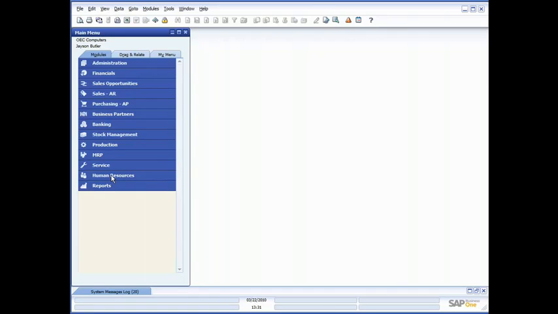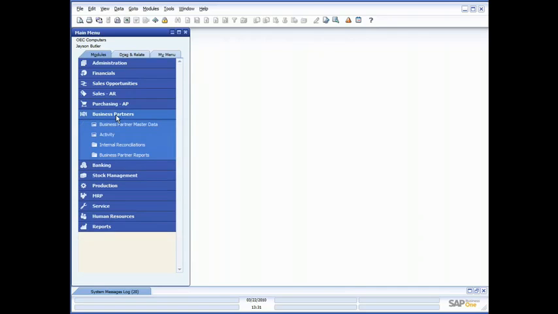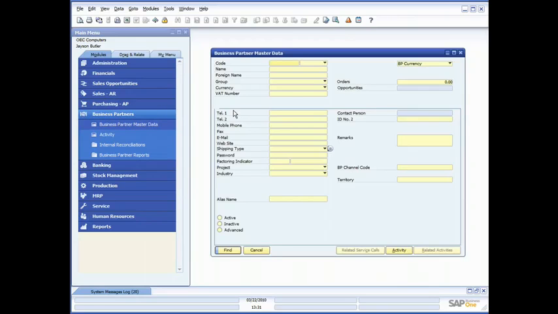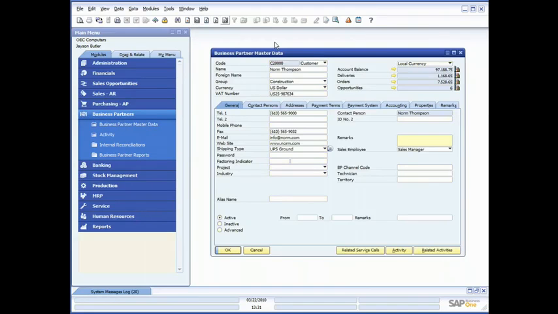Now, when we say the system is integrated, what do I mean by that? Let me give you an example. If I go here and I open up a business partner screen, I open up my business partner master data, and I'm going to navigate through just using my video button. So again, a consistent user interface the entire way through the system, which really makes it easy for your people to utilize SAP Business One effectively and reduces your total cost of ownership by lowering the cost of training.